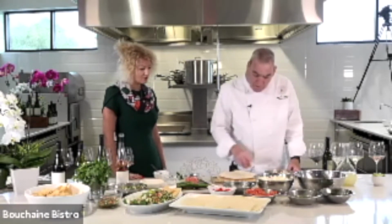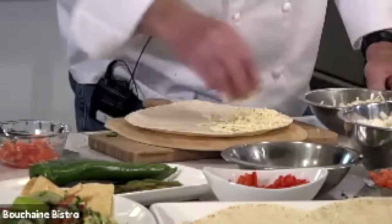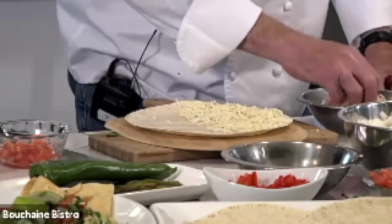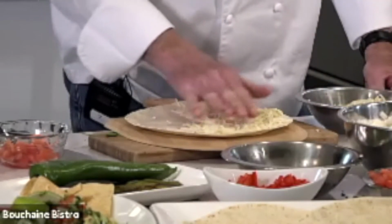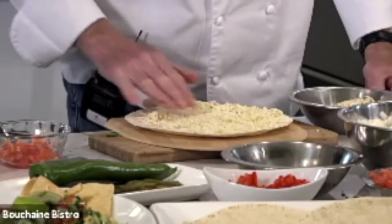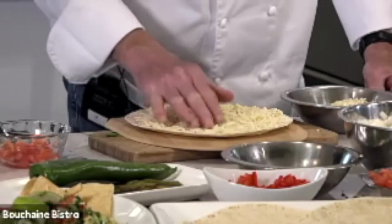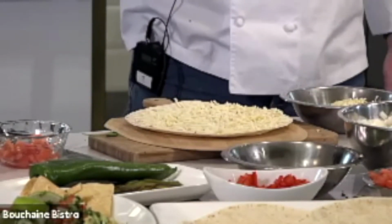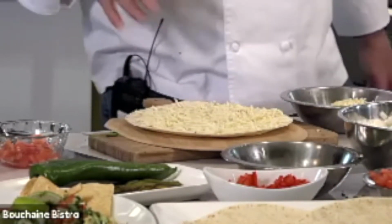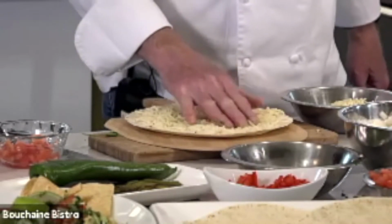Exactly. So we're going to put some, this is jack cheese. So when I was researching my trip to Arizona, all the Mexican style restaurants did things like, they call it cheese crisps. Basically tortilla with cheese on. And this particular restaurant called Los Olivos, across the street from Scottsdale Stadium, for those of you who are going to spring training, it's right across the street. In fact, we were watching them practice from the outdoor tables.